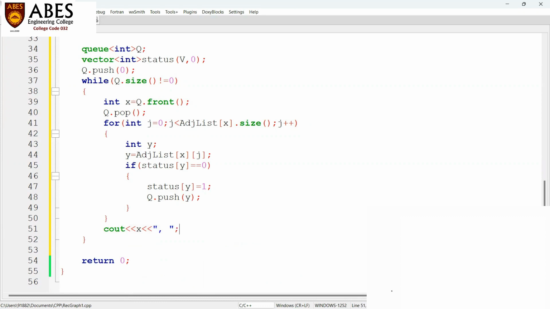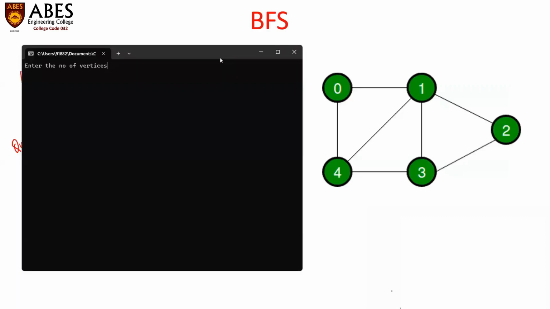Fine, let's try to run this. So here we are going to take the same graph that we took, and the number of vertices here is 5, and the number of edges is 7. I'm starting from vertex number 0. So 0 to 1 is considered as the first edge. So 0, 1.